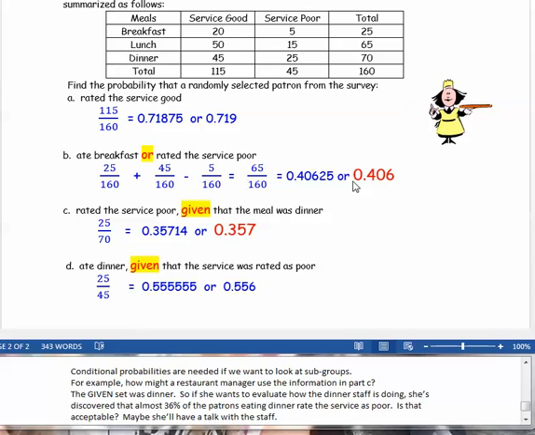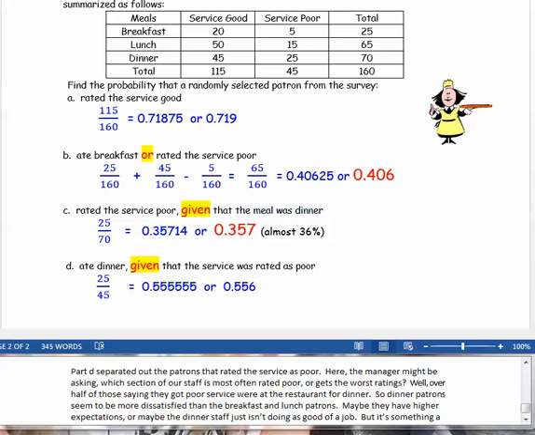Conditional probabilities are what we use if we want to look at subgroups. For example, how might the manager of this restaurant use the information, say, in part c? Well, the given set there was dinner, so she might have found that probability if she wanted to evaluate the dinner staff. What she's discovered is that this proportion - in percent form that would be almost 36 percent - of patrons eating dinner rated the service as poor. Is that acceptable? Have 36 percent of your customers be unhappy? Maybe she'll have a talk with the staff.